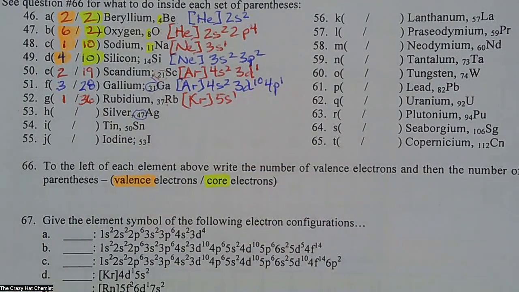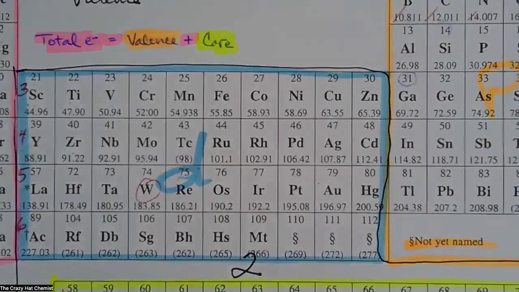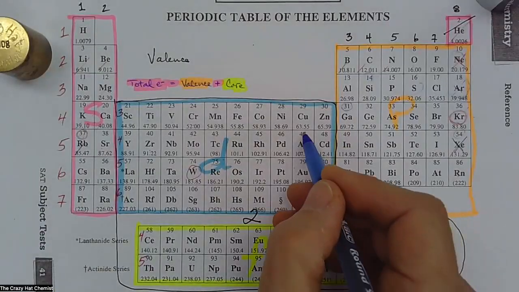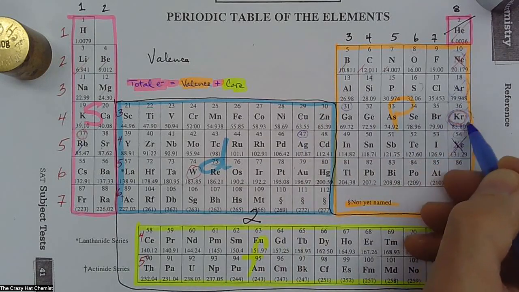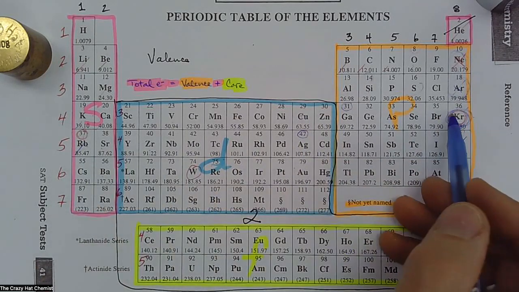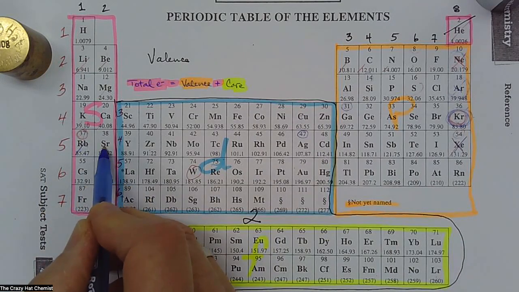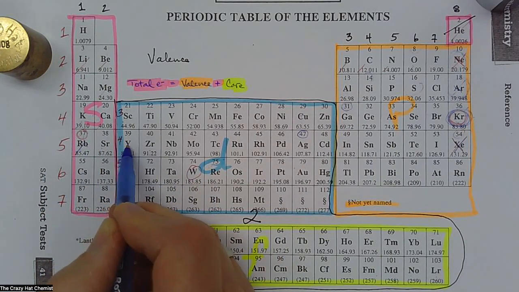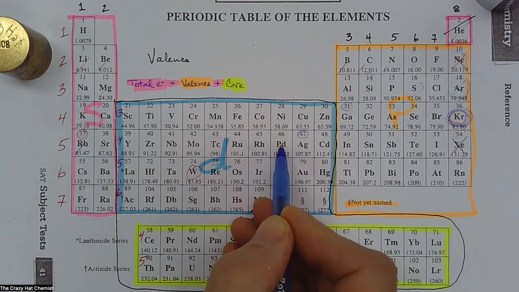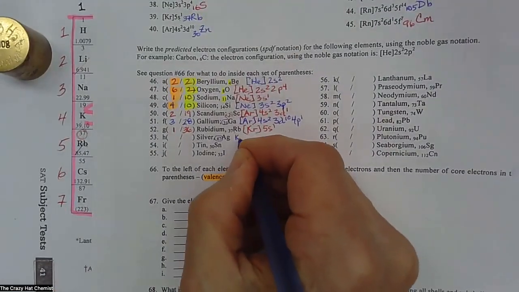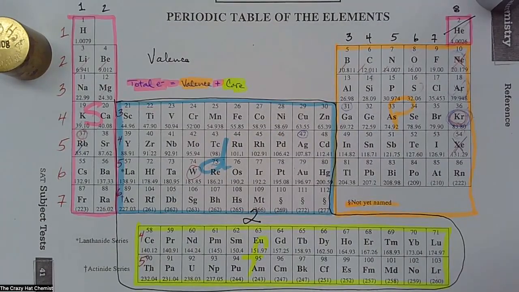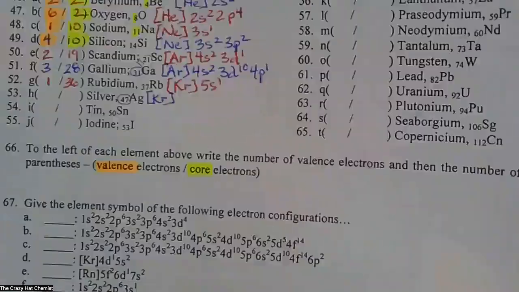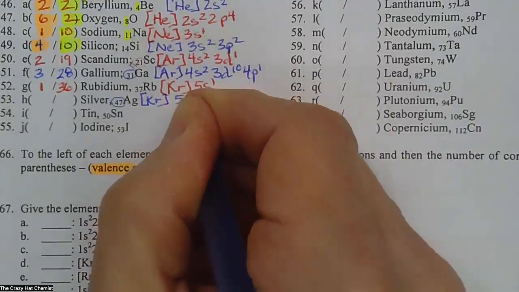The next element that we're doing is silver, hi-ho silver. That is element number 47. I'm going to find 47 on our periodic table. That is right here. I'm going to go up one period, slam it to the far right, and find my noble gas. That's krypton. So I'm going to write krypton and then 5s2, 4d 1, 2, 3, 4, 5, 6, 7, 8, and 9. So that's krypton, Kr in brackets, and then it's 5s2, 4d9.